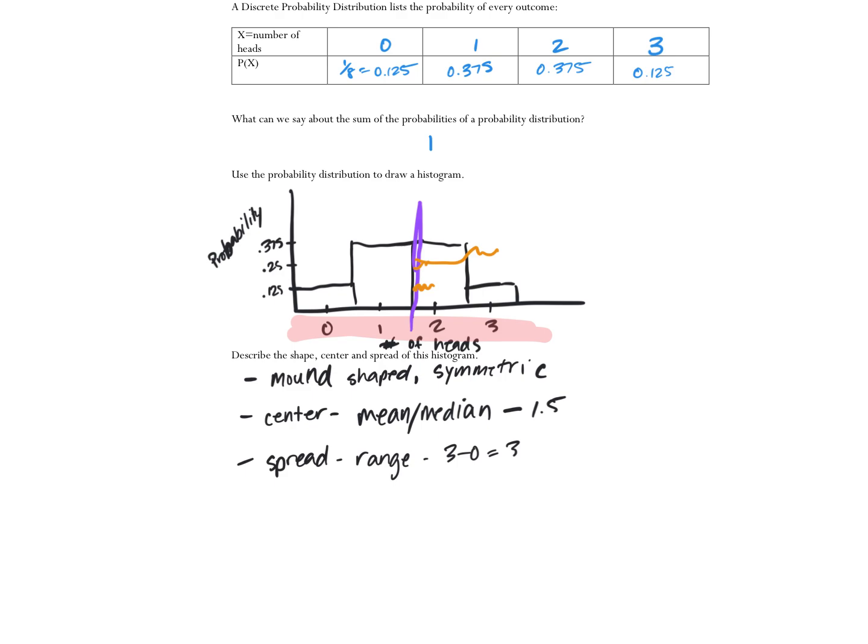But I want us to understand this: let's say I gave each of you 3 coins and had each of you flip those 3 coins 100 different times and make your histograms. Is everybody with me? That'd be really annoying. I'm not going to make you do that. You guys would find it fun for about the first 15 to 20 times, and then you'd be like, I don't want to do this anymore. But what could we say about all of your histograms if we did that?